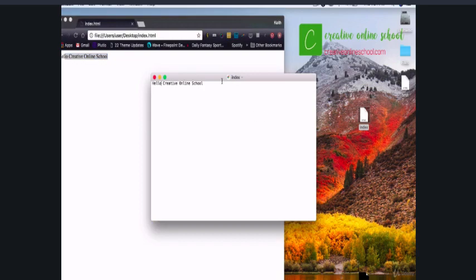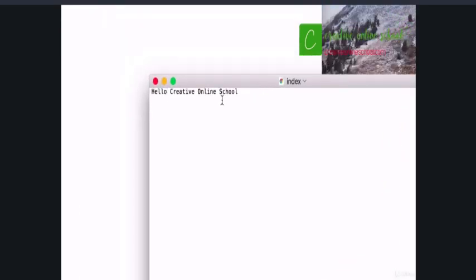I'm going to come back to my document here, and I want to add my first line of HTML code. I'm going to keep this one really simple. To the left of hello, I'm going to type a less than symbol, lowercase b, and a greater than symbol. And I'm going to add almost the same thing to the other end of the text here: a less than, but this time a forward slash, lowercase b, and the greater than symbol. Oops, looks like my b moved outside of that. There we go. Alright, so less than, forward slash, the letter b, greater than.